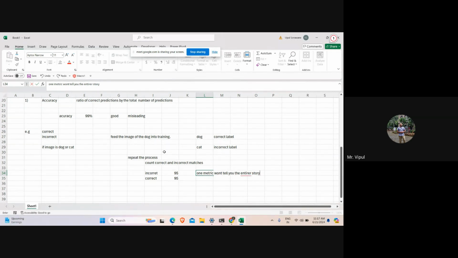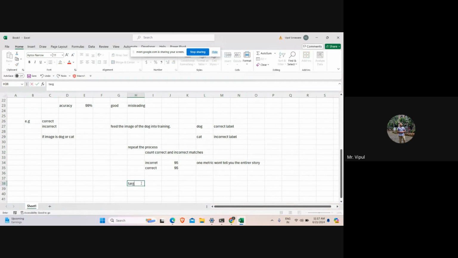Accuracy is useful when the target class is well balanced. But it is not a good choice for an unbalanced class, right? We can have 99% accuracy, meaning 99 correct images for dog and only one image for cat. So 99 correct predictions and one incorrect.